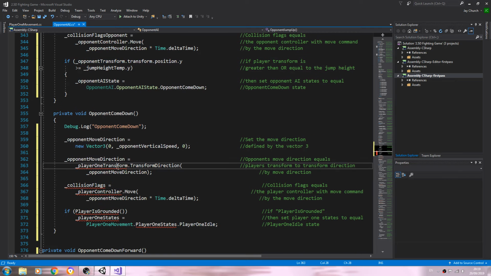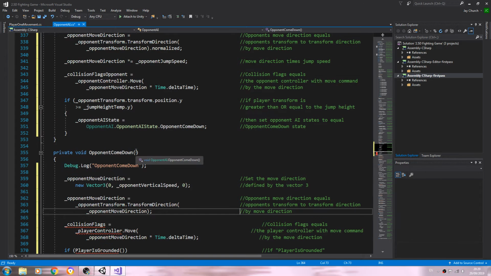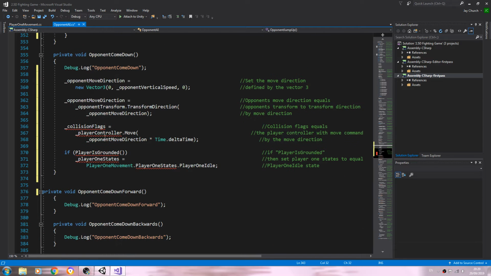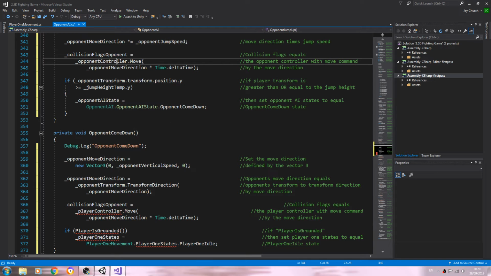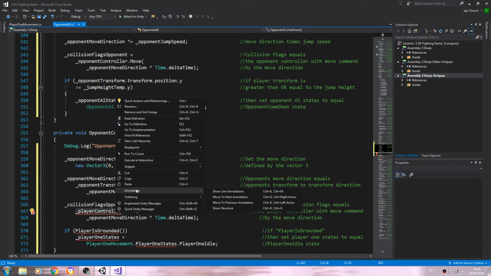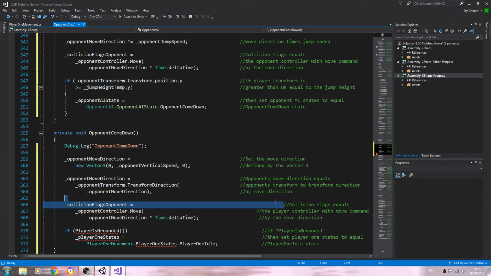We need to change this to the opponent transform. Change it in the comments as well. Opponent's collision flag. Opponent's controller. So let's paste both of those in.